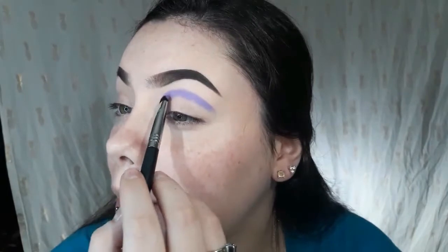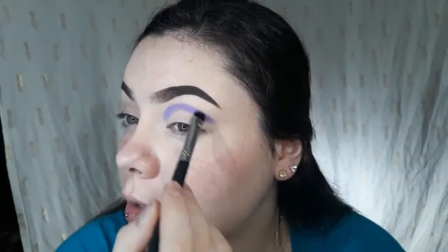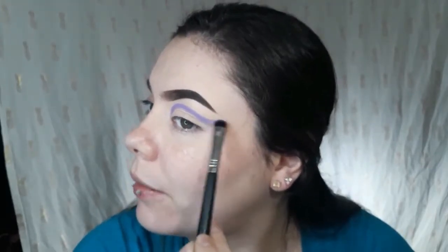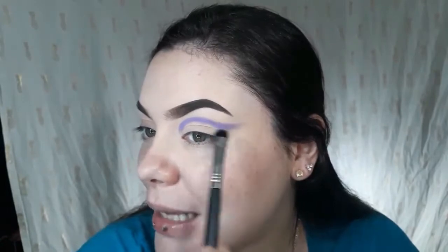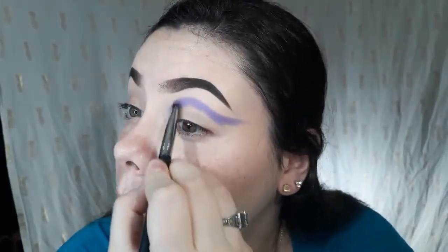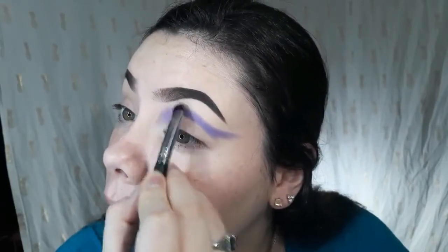For that specific look, I'm going to take Gumdrop right there and pack it down in the shape of the cut crease that I want. I always start by packing the color down and then blending it up and out, because I really want the pigmentation to be there first. I take it kind of the shape of my brow, and then after I pass my brow is when I'll round it up and flick it out. Whenever I do cut creases I follow my brow — even though my brows are never the same, so I guess it's not really a hack, it's just a disaster!